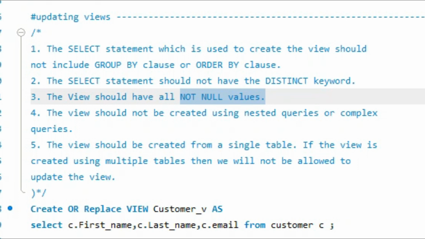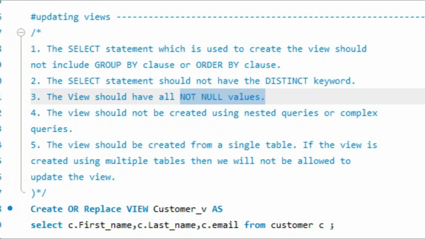The fifth point is the view should be created from a single table. If a view is created using multiple tables, then we will not be allowed to update it. Exactly, we will be able to update a view only if it belongs to a single table with no complicated logic or additional subqueries or nested queries in the underlying query. So we can only update simple views.